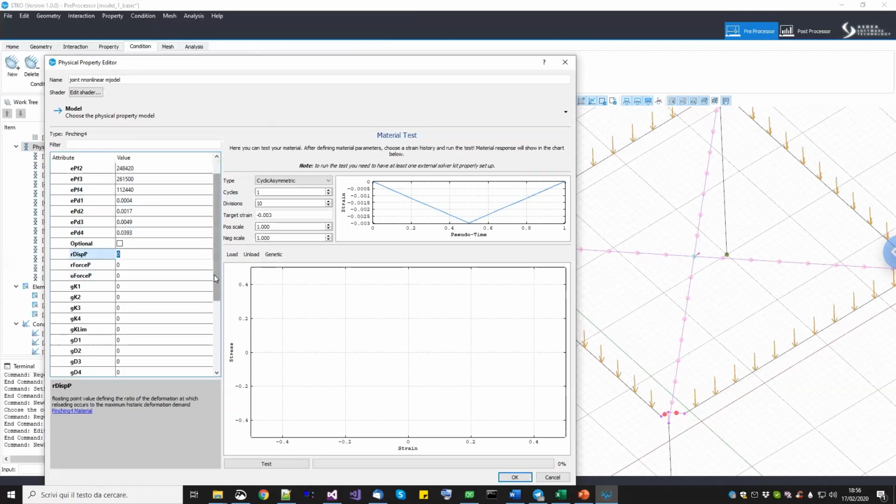Let me put some values here: 0.16, 0.23, minus 0.22, 0.85. Here are some values for the cyclic behavior. It is not so important, but we need to fill all of that.